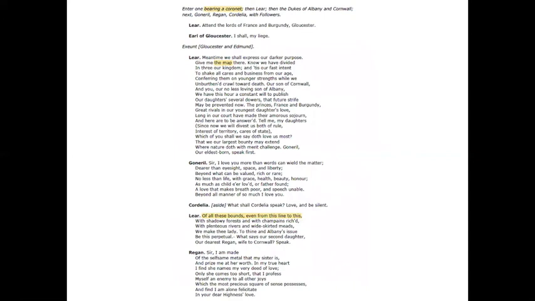So if someone has a banner and then they walk in and the king is presenting and talking, it's probably an important room. He says, give me the map. There's not a lot of stage directions in Shakespeare plays that tell you what the items are. You have to kind of listen to the words and figure out what they're doing.